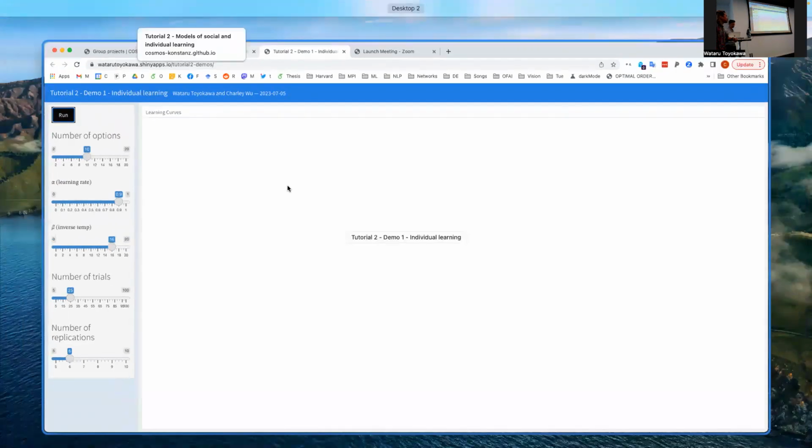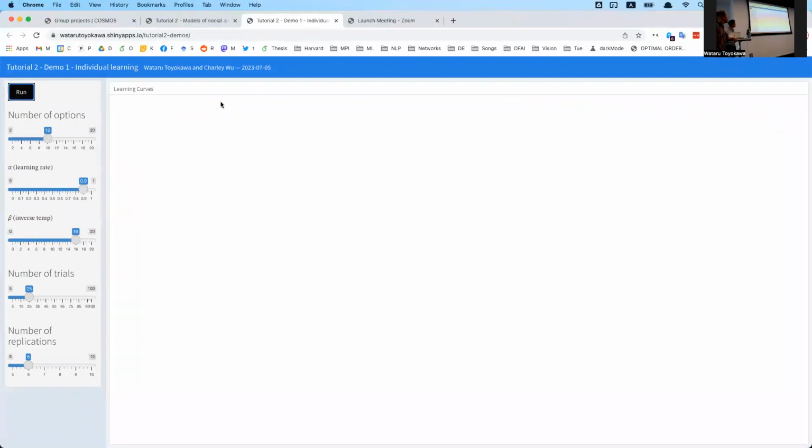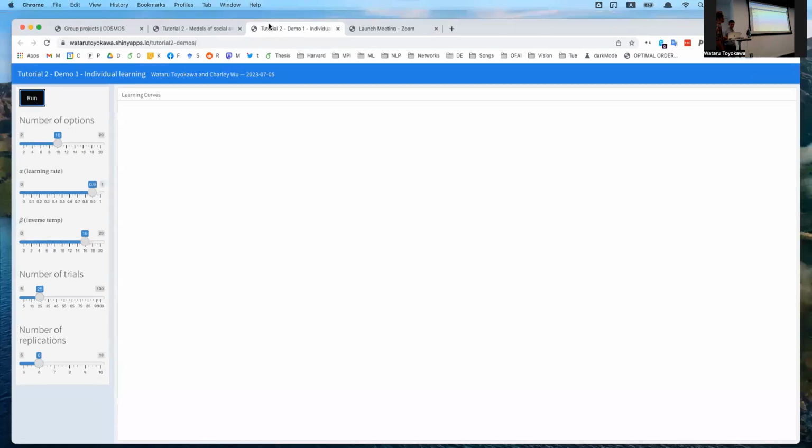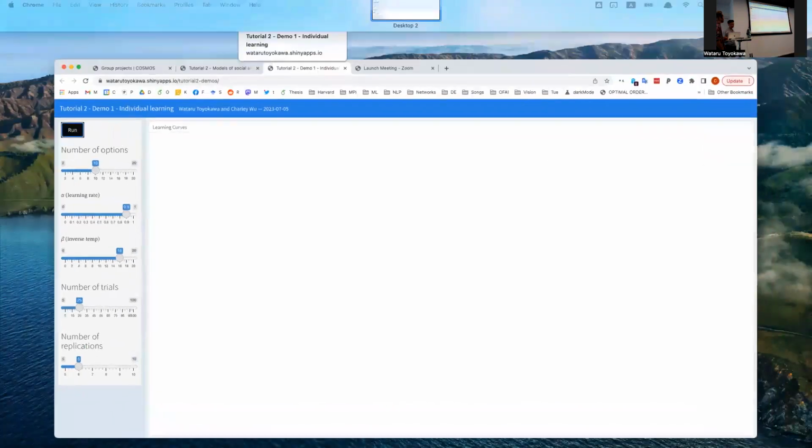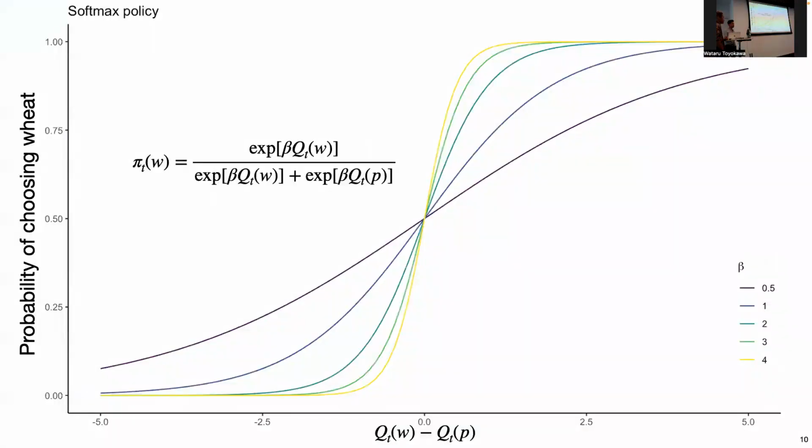Is there the code for the Shiny app? It should be exposed, right? Yeah, it should be. What there is, at the very least, is that all the code is also in the notebook, and then we just transformed it into a Shiny app to run different values of the parameters. I don't know how to make Shiny apps and I would like to, but let's get back to you on that one. We were talking about it in the coffee break, but it's been a while since we did this. Those Shiny apps are just browser-based apps, so you can play around later anytime.